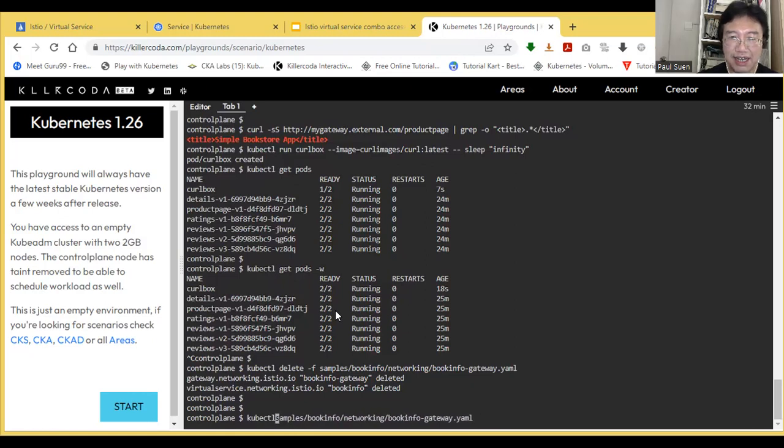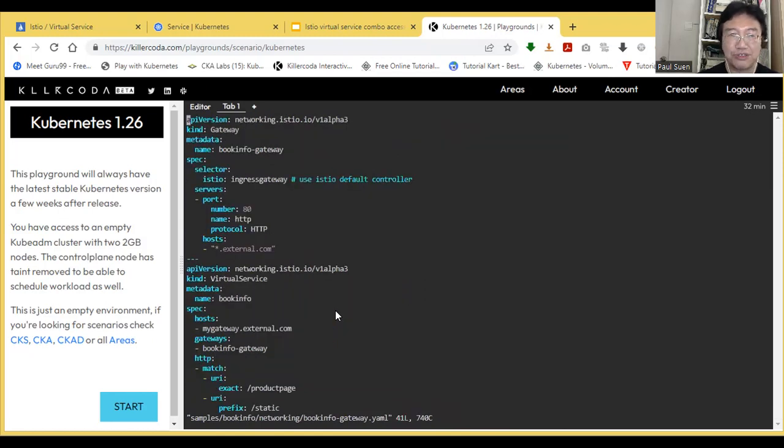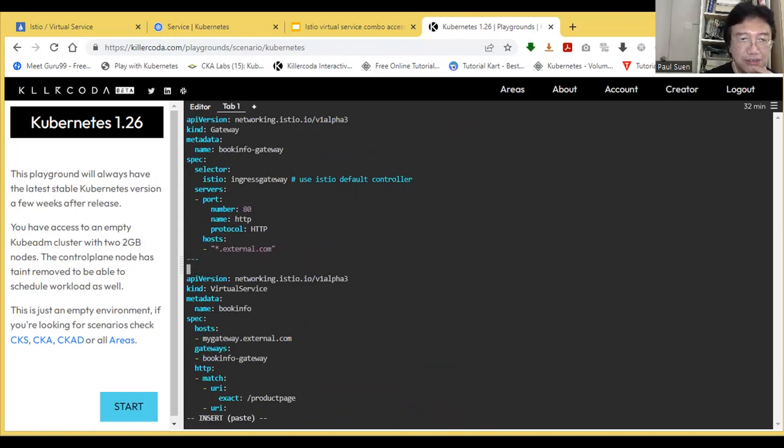And we add the CRD manifest for the virtual surface. First, we add the portless surface to the manifest.